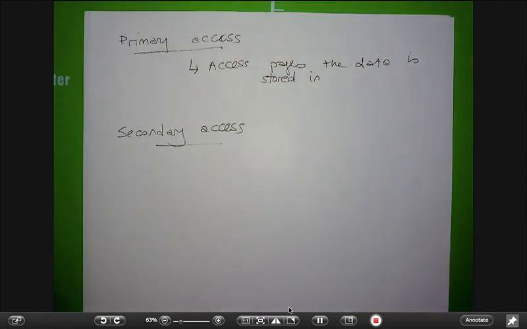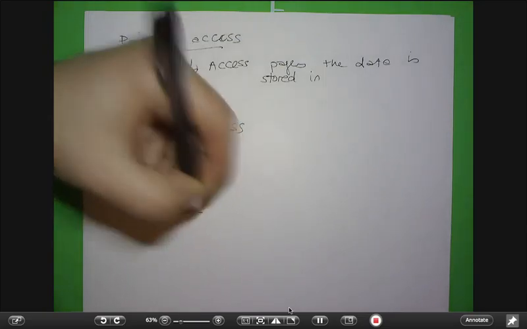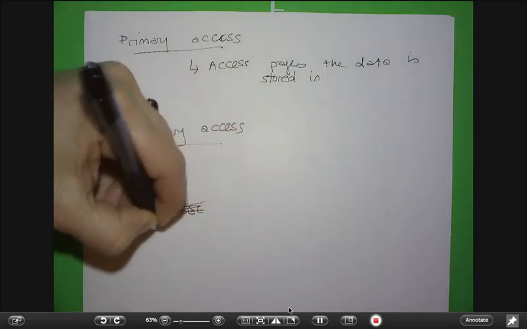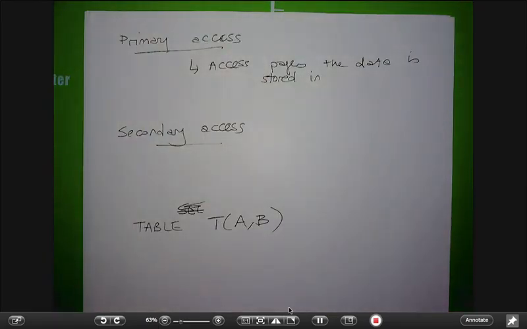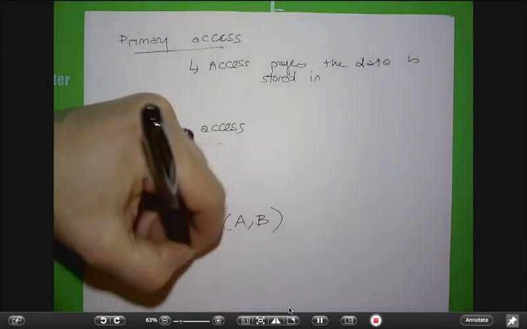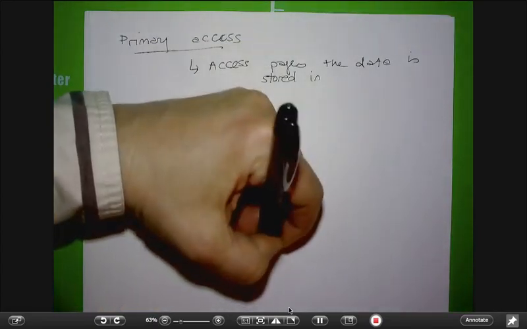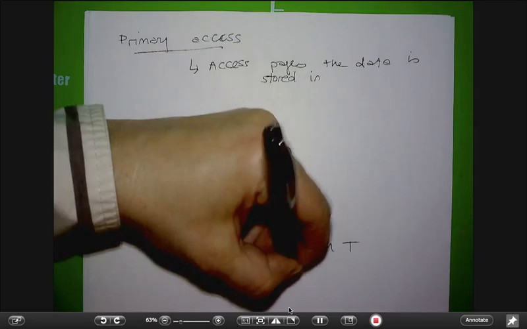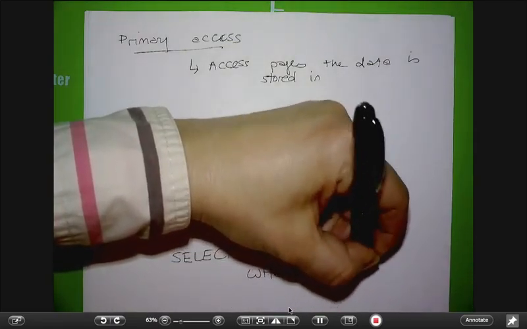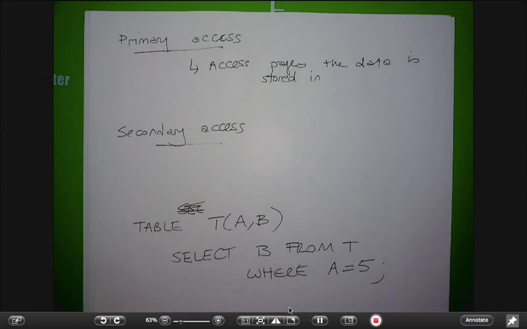So suppose here's my query. You have table T that has A and B. And my query for you is: select B from T where A is equal to 5. So what is the algorithm to find the B for A equal to 5?